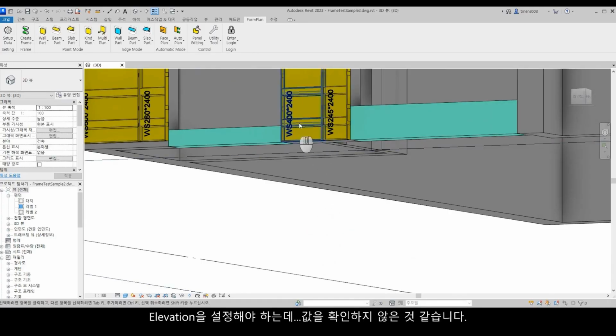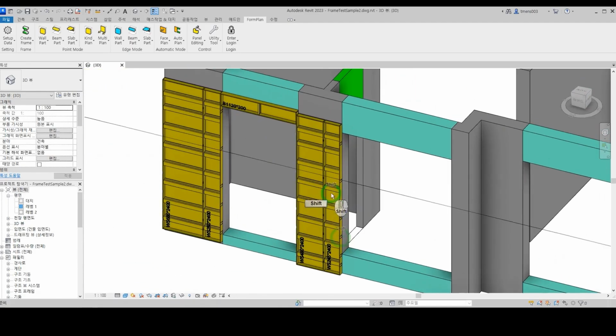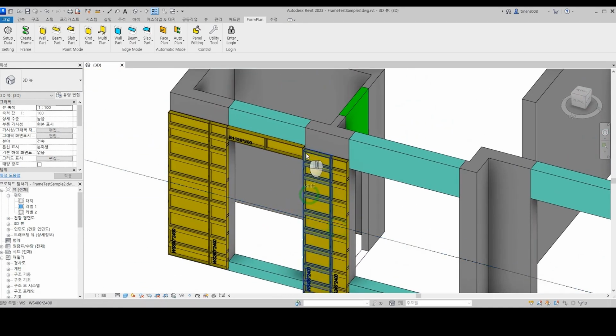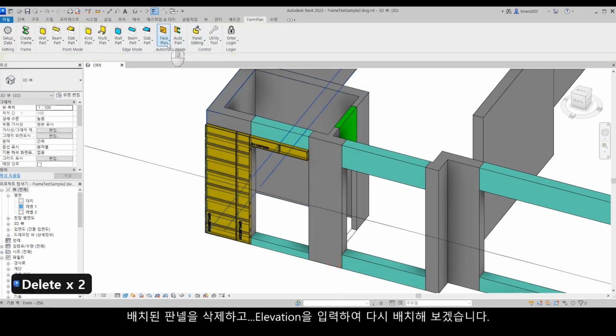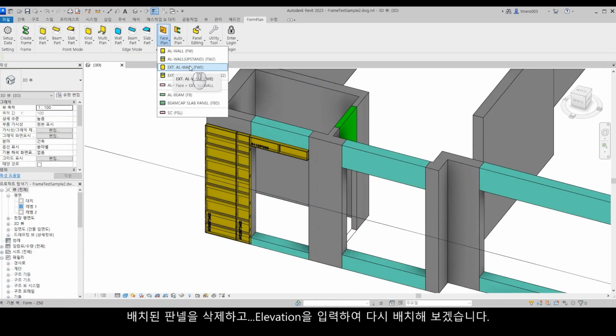Here too, it's the exterior of the unit, so you need to give the elevation accurately from the floor. It rides on top of the kicker, so the panel end should fit. Let's try it again. Delete the panel, and with FacePlan, specify the corresponding wall panel on the exterior.